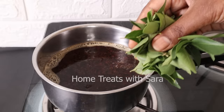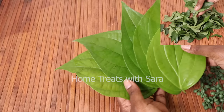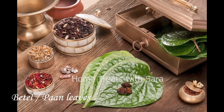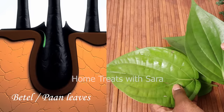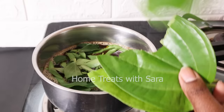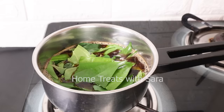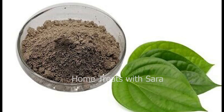Add a handful of curry leaves — these boost hair growth by providing essential nutrients, minerals, and vitamins. Then add betel leaves, also known as paan leaves. These leaves are loaded with medicinal properties and vitamin C, which are essential in reducing hair fall and stimulating hair growth. They also reduce dandruff and split ends while conditioning the hair beautifully. Adding betel leaves to henna helps achieve a rich, deep color that lasts longer. You can use two or three fresh leaves, or around two spoons of the dried powdered form available online.